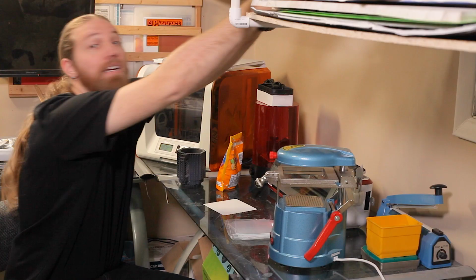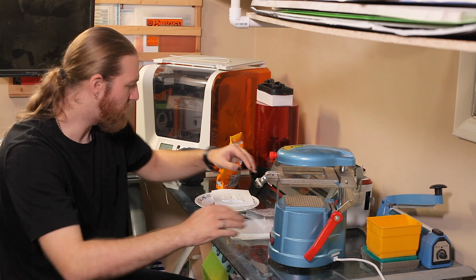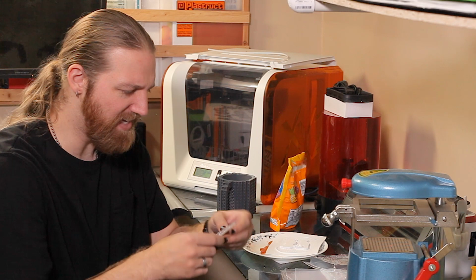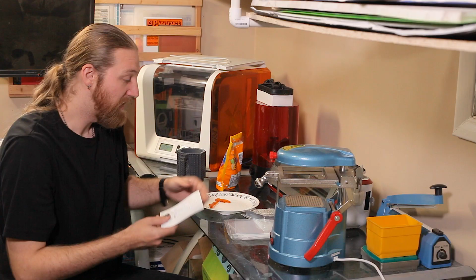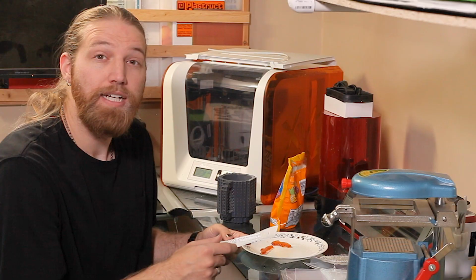So I did a few tests. The first one was very thin, and it really didn't get much harder once it was vacuum formed. The second, I removed some of the platforming from the machine, so I was able to get a bit thicker of a mold, but it's still very thin and seems very flimsy. So then I just stuck a piece of styrene in there, and that really gave me the type of mold that I was expecting. So the next step was to actually try and cast candy in here.